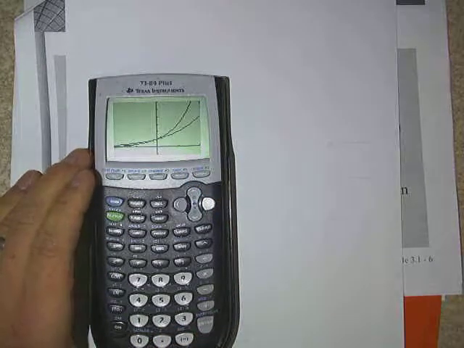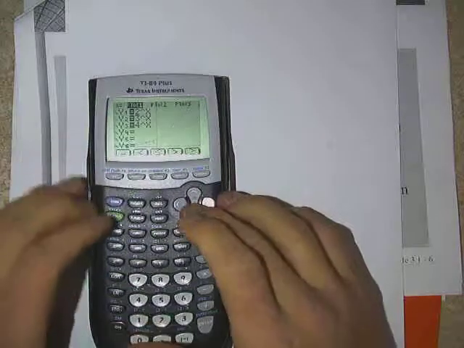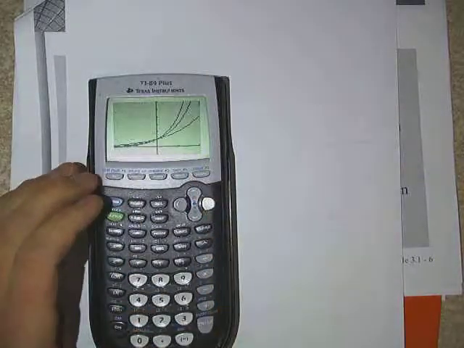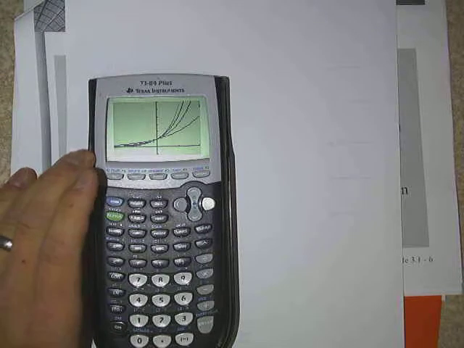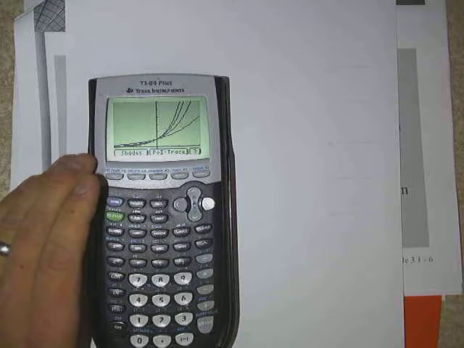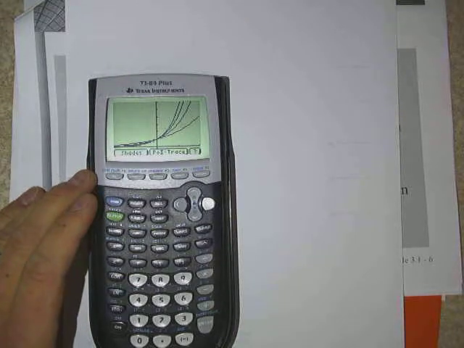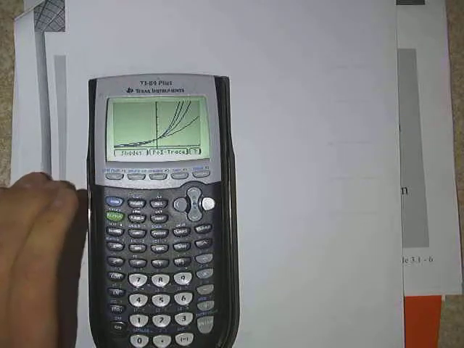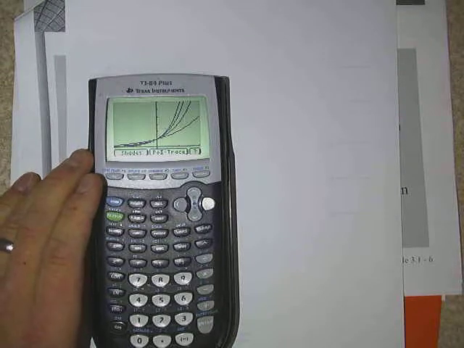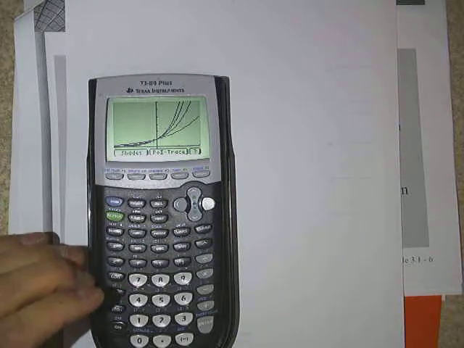They asked us to look at 4 to the x, so what should we expect if I put 4 to the x in here? On the right-hand side, it should grow faster or slower? Should be faster. Should be underneath on the left-hand side. A little tougher to see with this window. But as we see 4 to the x, and then we do 5 to the x, you can see that if we increase that base, the exponential function is going to grow faster. It's going to be steeper, closer to the y-axis, if you will.